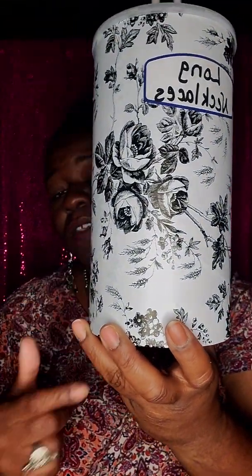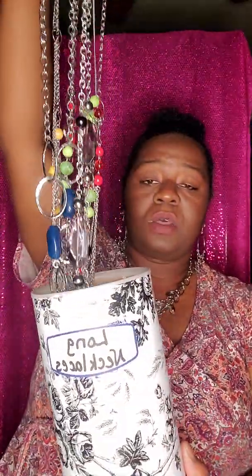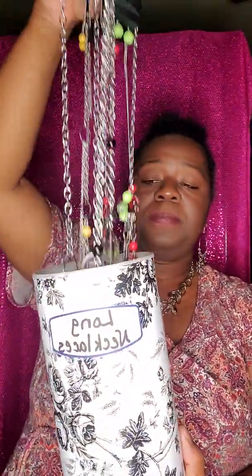What you're hearing is it hitting up against the side, but if you notice, you don't hear anything at the bottom, right? That helps, and they move around and all of that, and when you take them out, they are still all separate. So that's just one little trick that I tried to keep them from getting tangled up because I like everything to be easy. So we're going to put our long necklace in the basket as well.